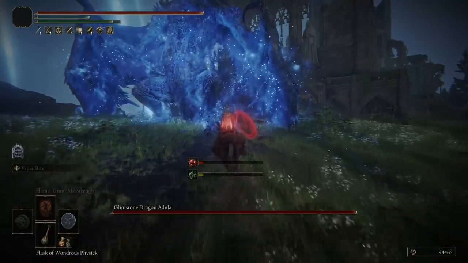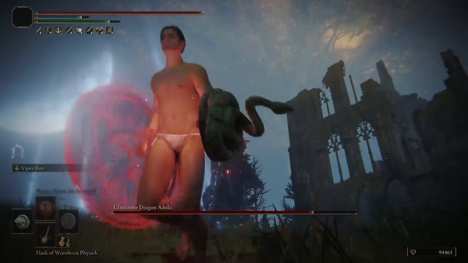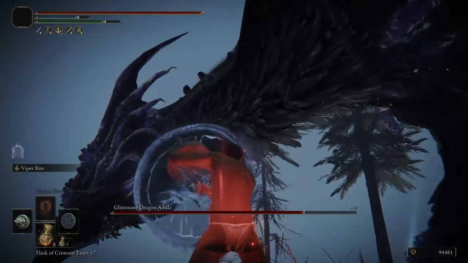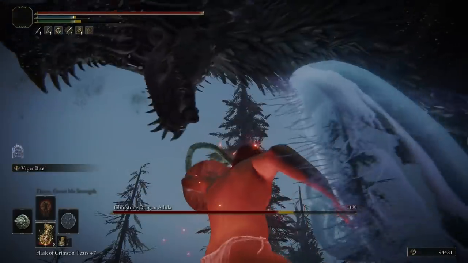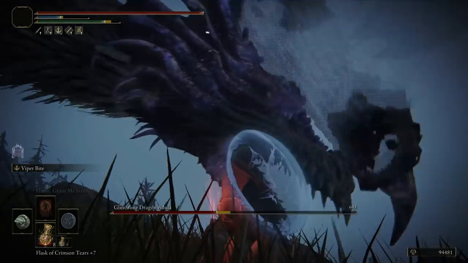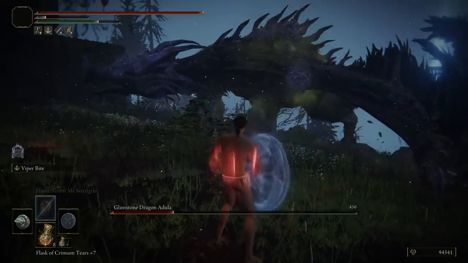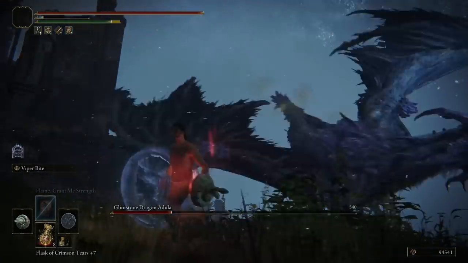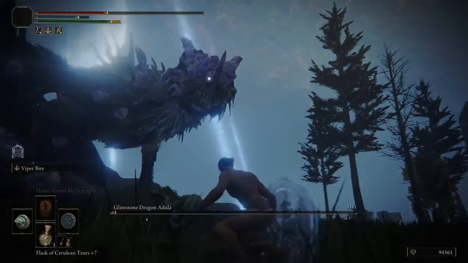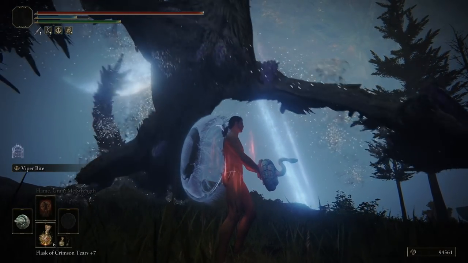And now we fight Ranni's pet dragon. Kind of annoying to fight, but good thing it did a lot of stomps to allow me to attack it real easy. And its face is pretty easy to hit as well. And with the dragon down, I loot some starlight shards in the area, and we go get married.